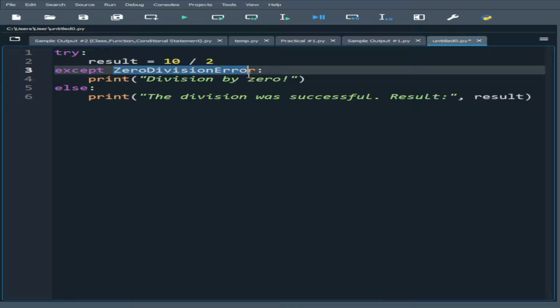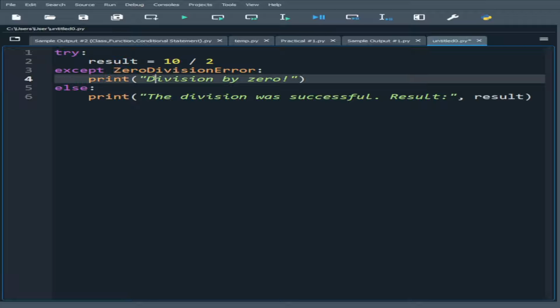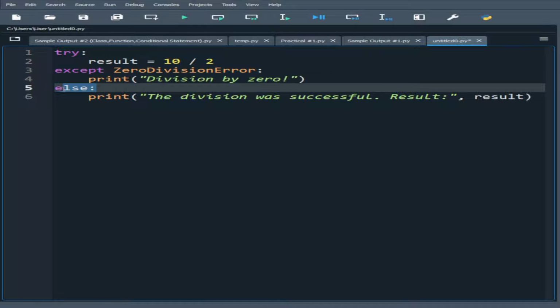Raising this exception, the except block would be executed and prints the division by 0, stopping any further execution going to our else block.